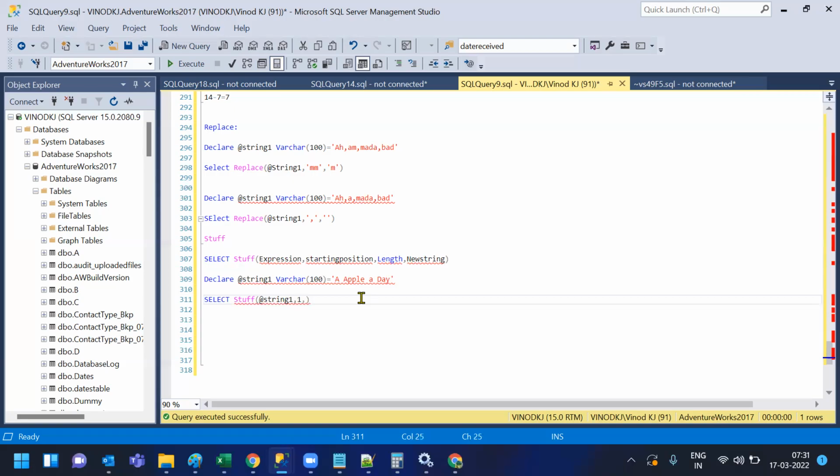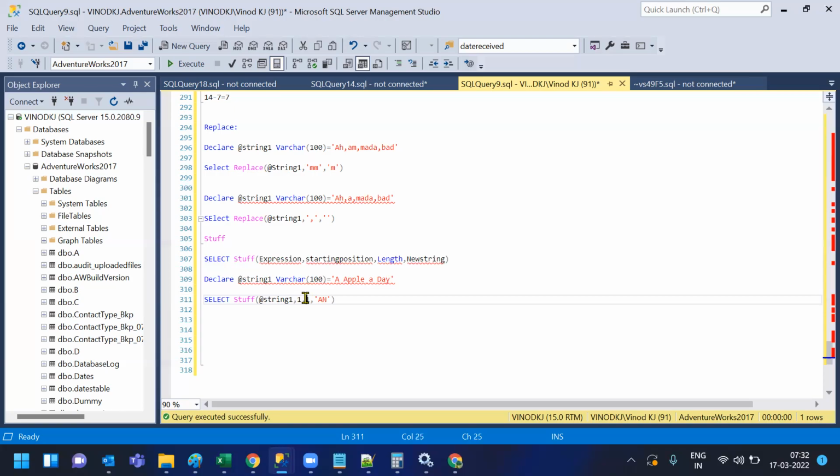One. We can hard code it actually. There is no problem because that is the starting character, right? Yes. And what is the length of the character? One only, correct? Yes. And it has to be replaced with and.